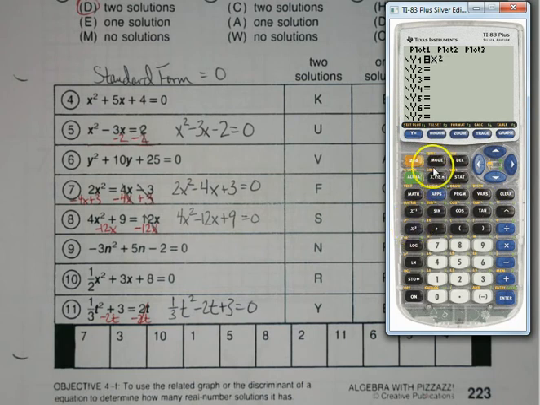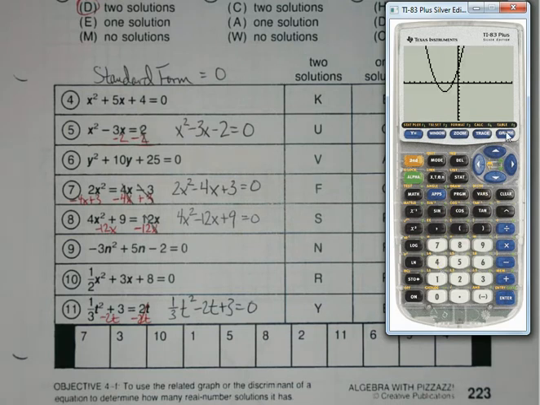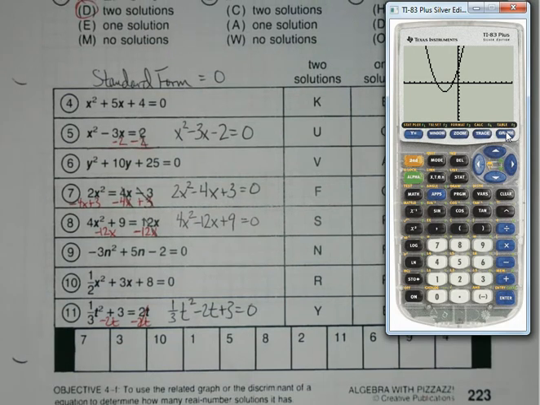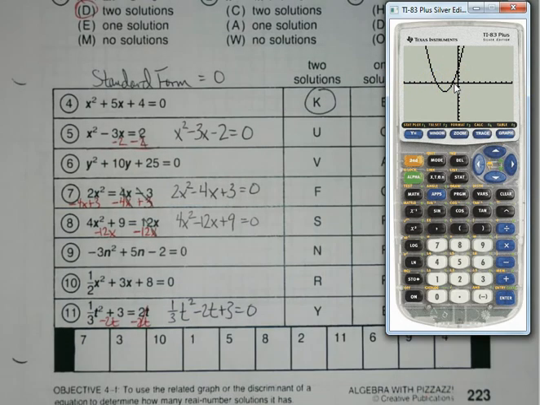So x squared, again, the x button's right next to alpha here, but there's a bunch of other junk on there with it. Minus 5x plus 4. I don't need to get to equals 0, just that other side. And when I graph it, notice the only thing I'm looking for is how many solutions there are. How many times does my graph cross the x-axis? How many times does my parabola cross this axis? 2 times, right there and right there. So all I'm going to do is circle the k.